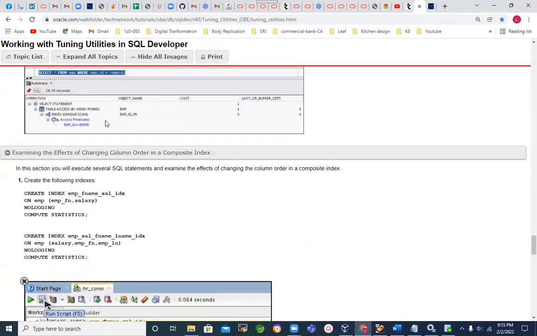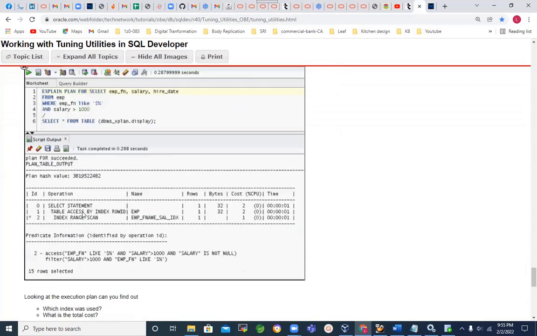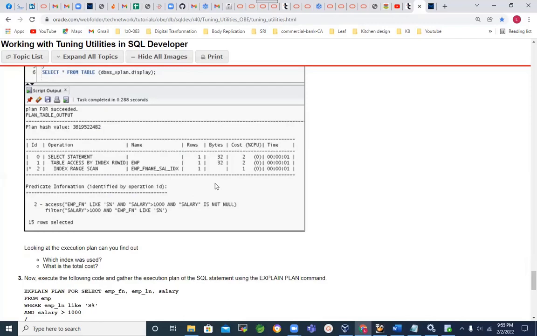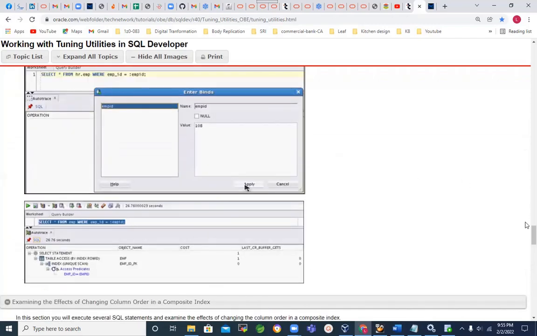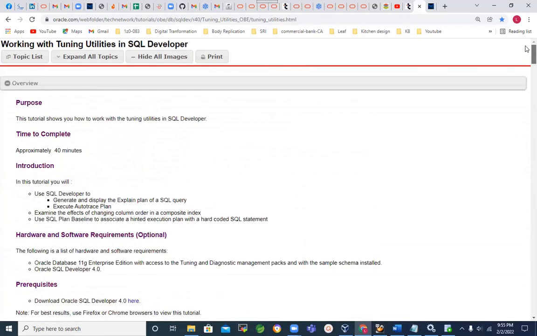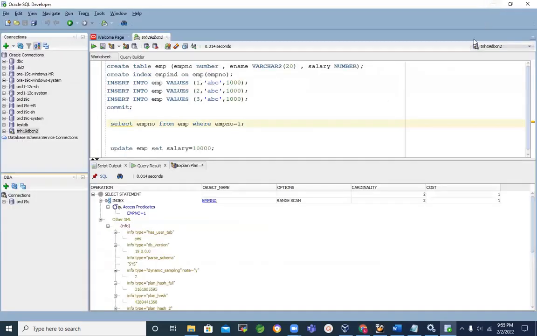They explain the plan and how the cost works. These tutorials are all free, and they will explain the concept. Okay, any questions? Are we clear?